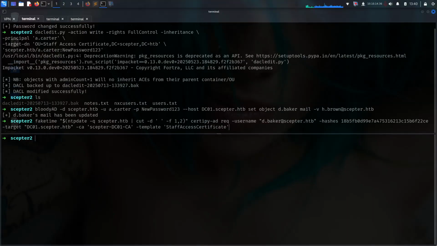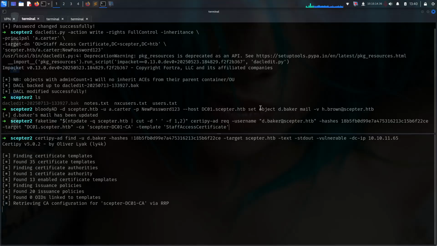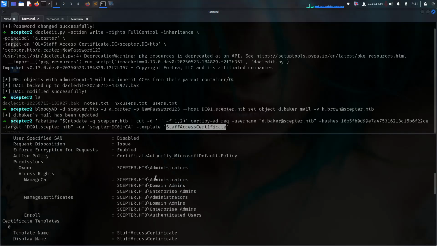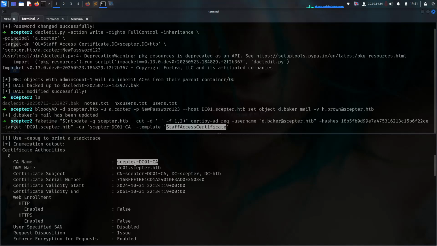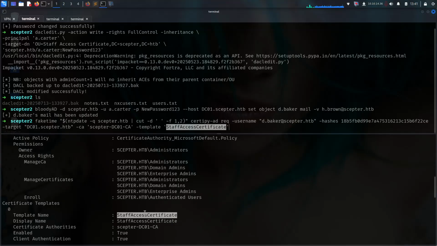Before doing this, let me run Certipy again to find the command, and then let me show you what we are using here. We are giving the username the Baker because we have his hash, and then the target and CA name, and the template name is important here. The CA name is coming from here, and the template name is coming from here.